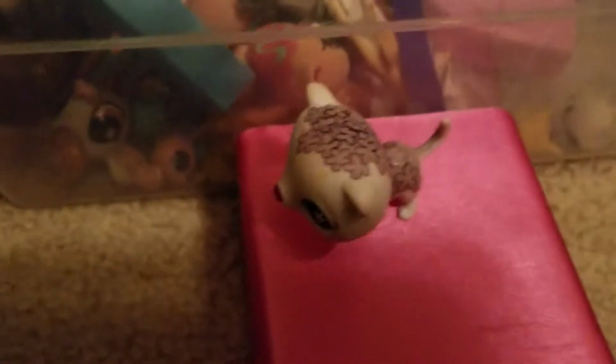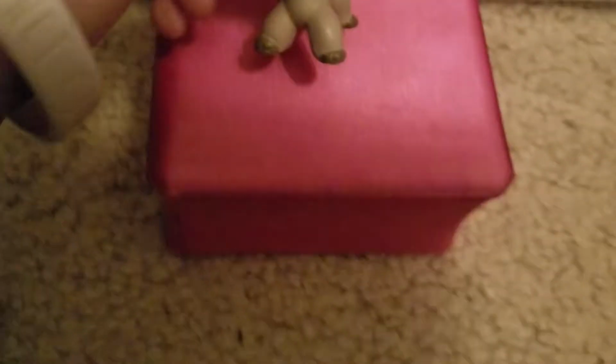The first one, this fake LPS, will be... I have to find it, you know. Here it is. This is the one I was looking for. Oh my gosh. I'm going to compare her to a real one. Compare this one.